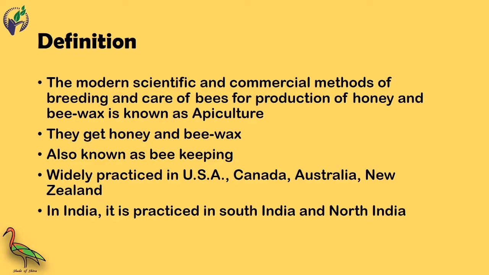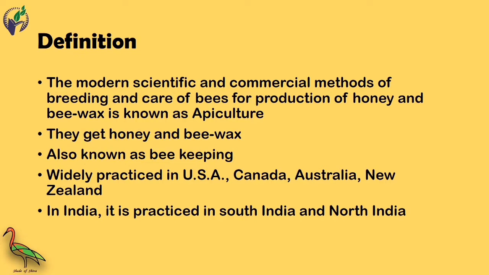What is the meaning of apiculture? Apiculture is a part of honeybee. You can care for and breed them, so you can get bee wax and honey as products. The main product is honey and the side product is bee wax. They make honey for their diet and bee wax for building their nest. Here the honeybee nest is known as honey hive or honey comb.